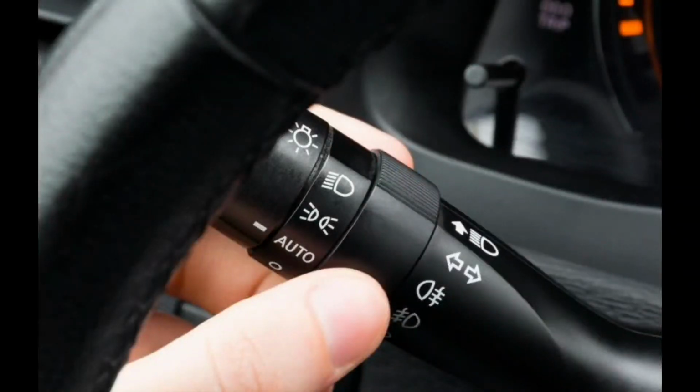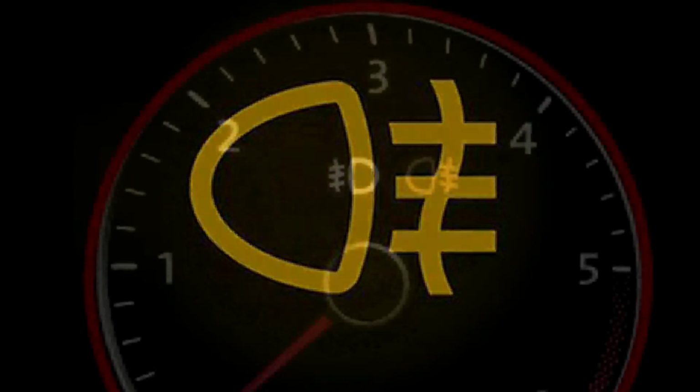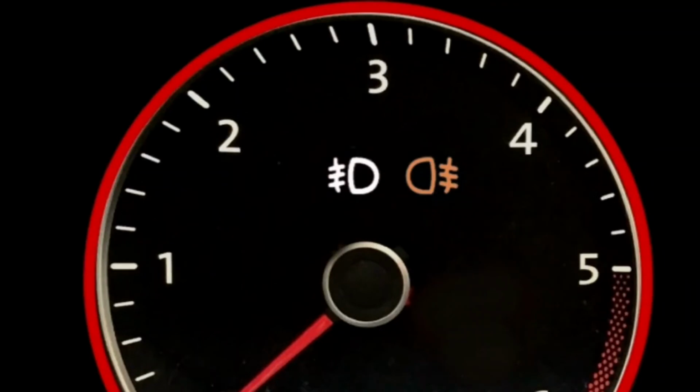However, many drivers forget to turn them off once the weather has cleared up. Like any light bulb, fog lights have a limited lifespan, and leaving them on for too long will quickly burn them out, and next time it's foggy, your fog lights may not be functional.